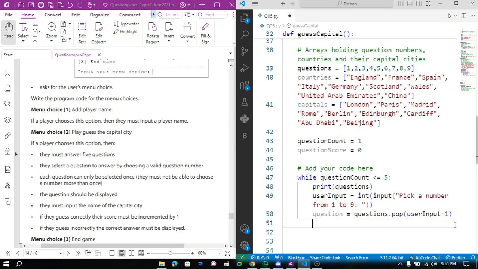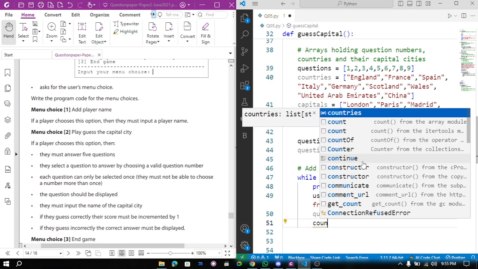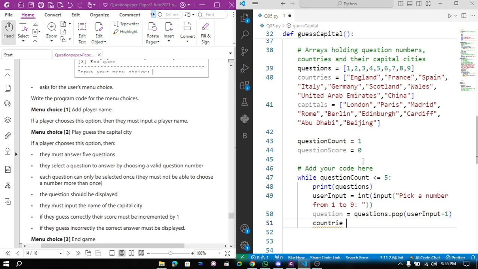So now I'm going to use another variable. Let's say I'm going to show the countries here. So country, I'm going to keep it country, so that it will be much easier to understand later on.